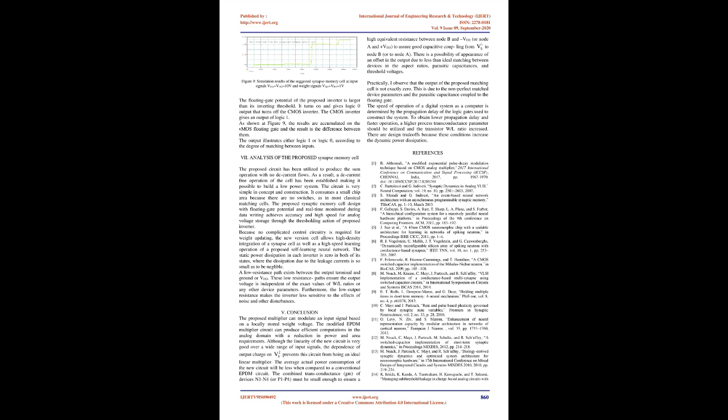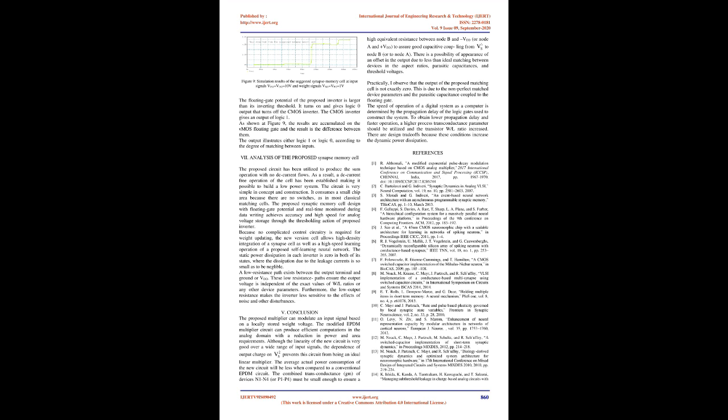Analysis of the proposed synapse memory cell. The proposed circuit has been utilized to produce the sum operation with no DC current flow. As a result, a DC current-free operation of the cell has been established, making it possible to build a low-power system. The circuit is very simple in concept and construction. It consumes a small chip area because there are no switches, as in most classical matching cells.